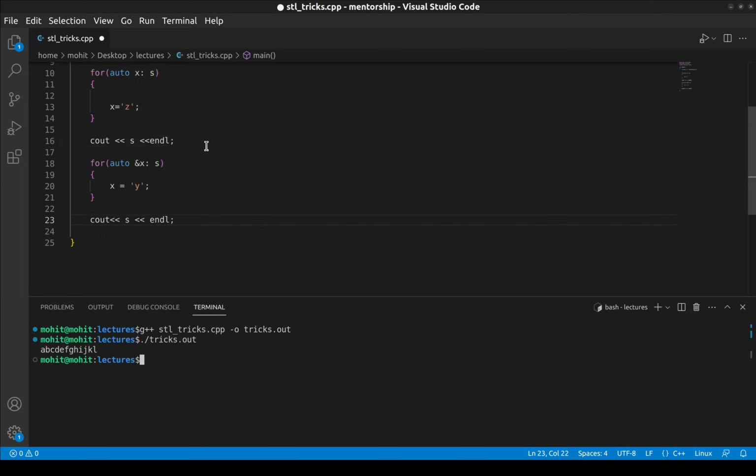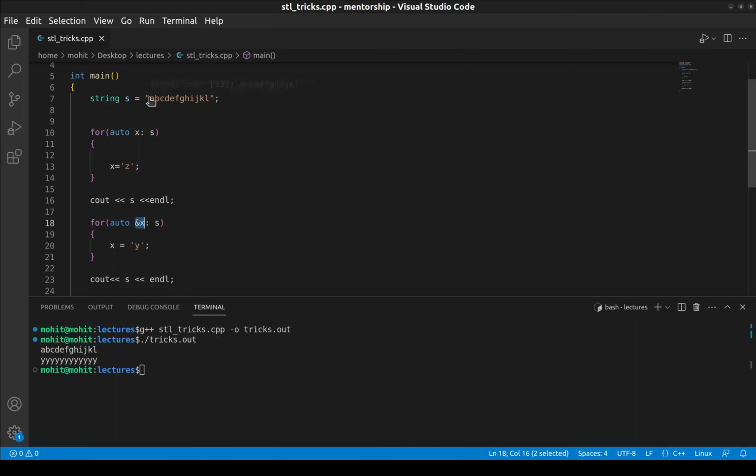Oh, I did not save it. Yeah, see, now you have all the elements changed to y. Why does it happen? Because now the values of all the individual elements of s are passed to x by reference. So if you change x, the values in the string s would change too.